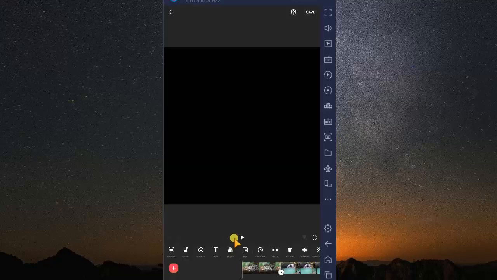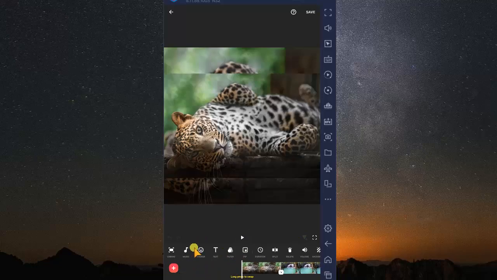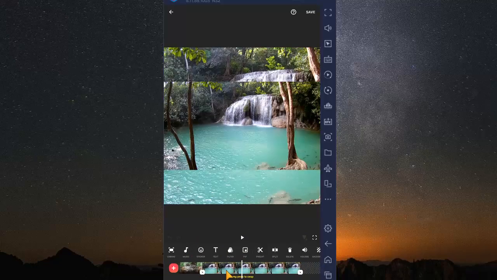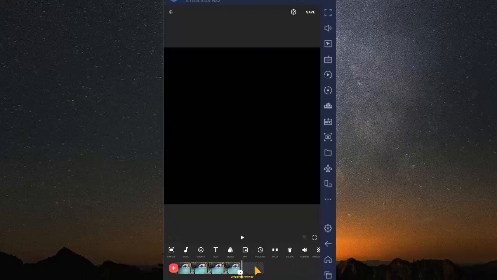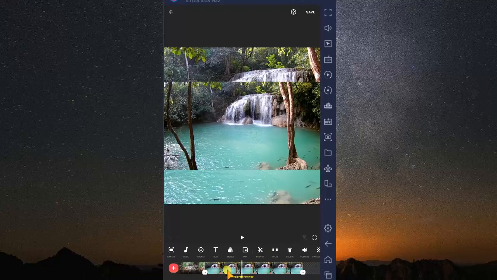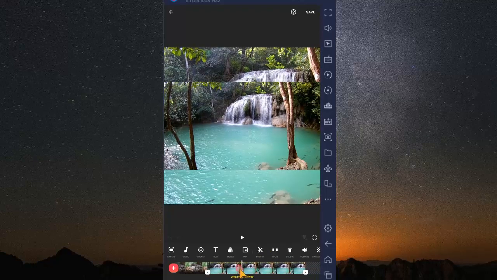Well, when you enter this section, hit the play button and you will see the navigation bar at the bottom start moving. You can put your finger on this bar and move it to any part of your video and make the changes you want. For example, if I want to trim this video, all I have to do is put my finger on the navigation bar and reach the point where I want and hit the split button, and your video will be split into two pieces just that easily.